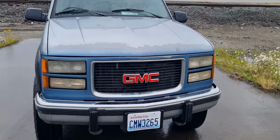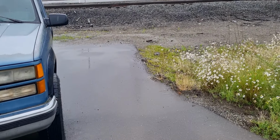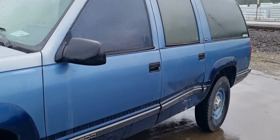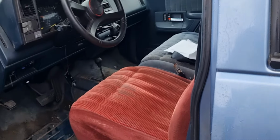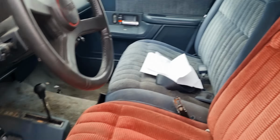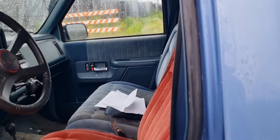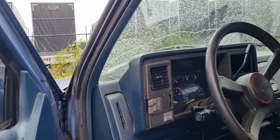There's oil everywhere. Oh, God. So hopefully it doesn't consume too much oil, hopefully this just drips. It doesn't feel like it. We kind of don't know what to say. The smell in this thing is like hot, salty garbage, which is bad. And I've really got to do something about it. I can't drive up there. It's horrible. However, motor sounds good. This old 454 is on point.